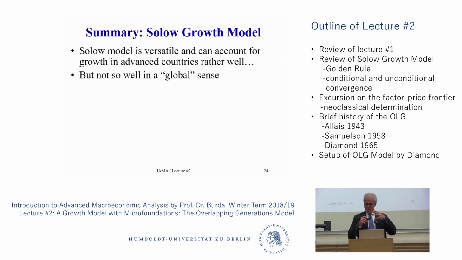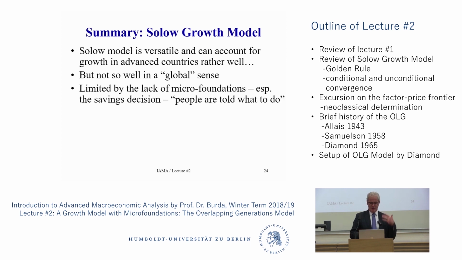It doesn't do so well in the global sense if you take it really seriously. So you have to modify the Solow model. It already lacks microfoundations, so we're already kind of criticizing it. We don't know where this S comes from. We don't know where the other stuff comes from. It's as if you had a planned economy. People choose S, but in fact, the savings rates across countries are pretty stable. So Germany has had a higher savings rate than the United States for about 50 years, just the way it is. Okay, and the German savings rate is higher than that in France, but not as much.